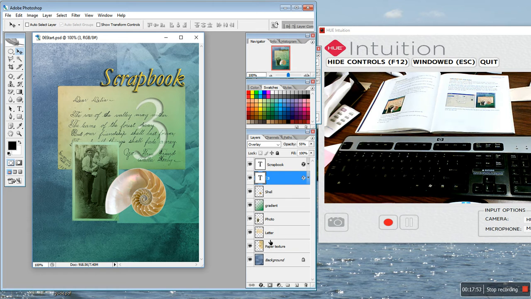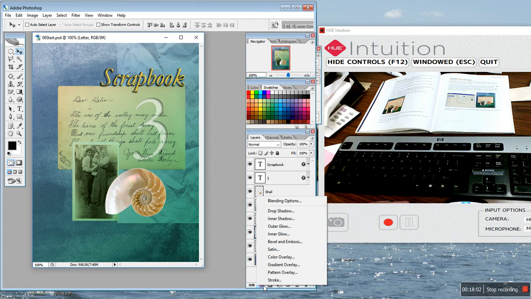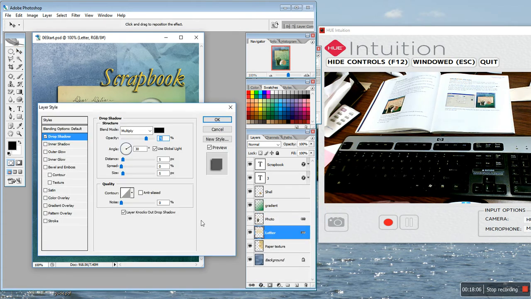That brings us to page 179. We want the letter layer. We're going to add a layer style. We're looking for drop shadow, and this time I'll copy exactly what they're doing.